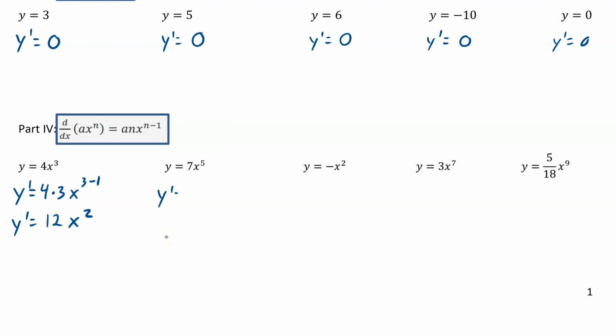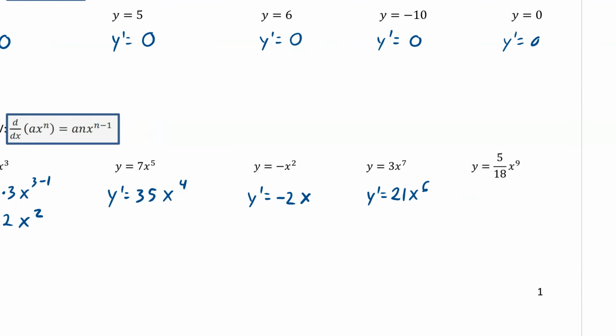If you notice, all you're doing is multiplying the 4 and 3 together and then subtracting 1. So our y prime here would be 5 times 7 is 35, and then you remove 1. Y prime here. So what is 2 times negative 1? Negative 2. And you subtract 1. Y prime here, and make sure you're writing y prime too, because we want to make sure it's the derivative, nothing else. And so 7 times 3 is 21, x to the 6. It's pretty nice, right?